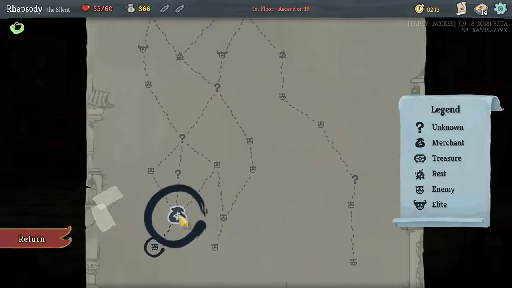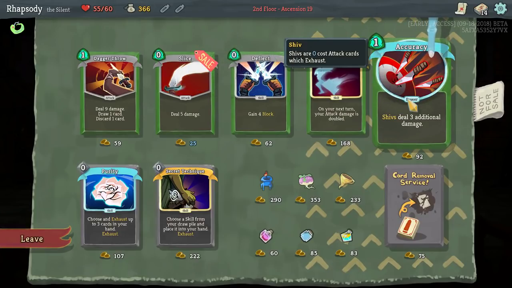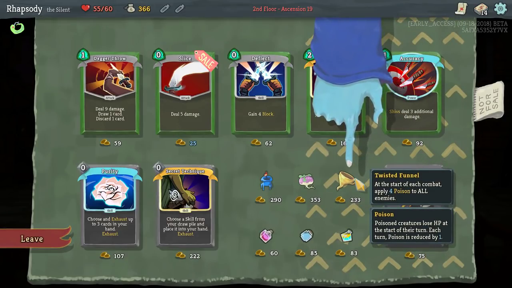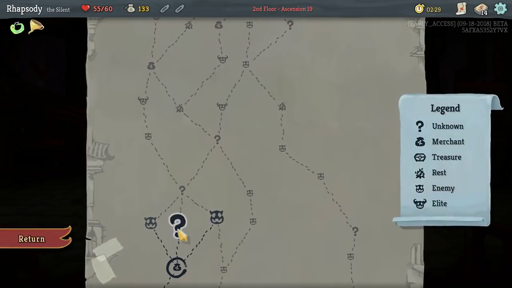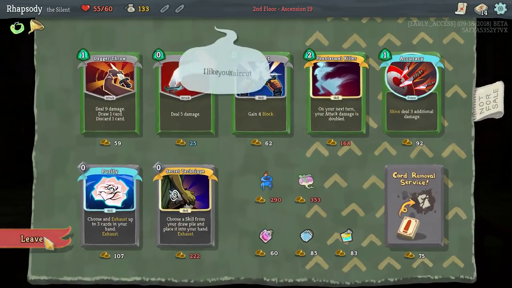Let's say Bane. Really hoping for poison here. Oh, wait. Excellent. There's Accuracy, which would have been nice. But instead, here's Twisted Funnel. At the start of each combat, apply 4 poison to all enemies. You know what? I might not even card remove here because in just a couple spaces, there's another shop. I might be able to pick up a relic if I don't card remove.